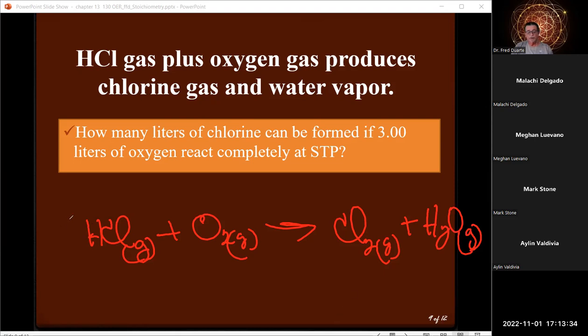So if I put a 2 in front of HCl, that does balance out my Cl's on both sides, and my hydrogens, but my oxygens are not balanced. So if I put a 2 in front of water, that does balance my oxygens, but then that kicks up my hydrogens, so I have to kick my hydrogens up to 4, which means my chlorines are now at 4. So if I put a 2 in front of Cl2, now I've got a balanced chemical reaction: 4 hydrochloric acids per 1 oxygen to yield 2 chlorines and 2 waters.